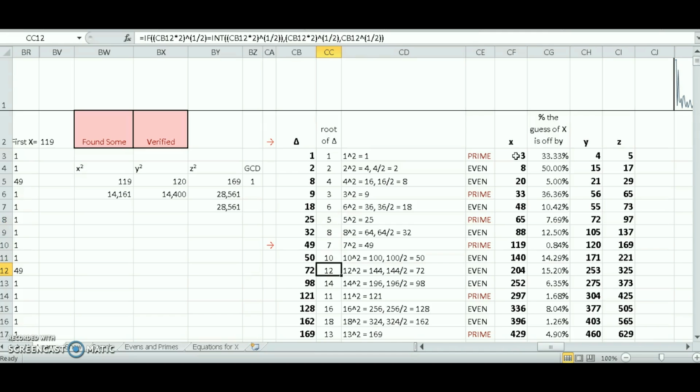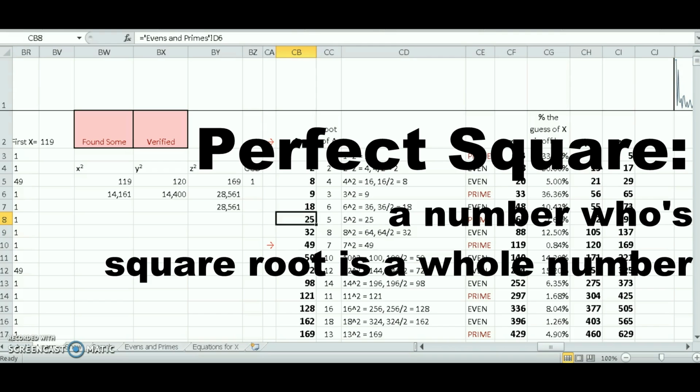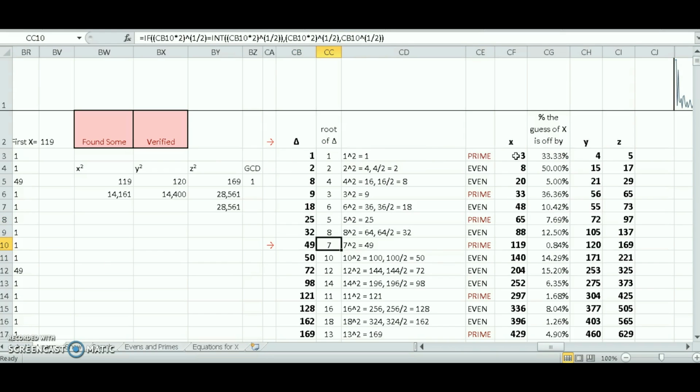We can go with a bigger number here just to make more sense. It's not that 12 is a delta, it's that 12 squared divided by 2 equals 72, and 72 is the delta. With prime numbers, all you have to do is square it. Forget the dividing by 2. You just square it. So if this is a perfect square of a prime number, then it's going to work. There's an infinite number of prime numbers. There's an infinite number of even numbers. So there are actually two sets of continuums being created, continuums of infinity.